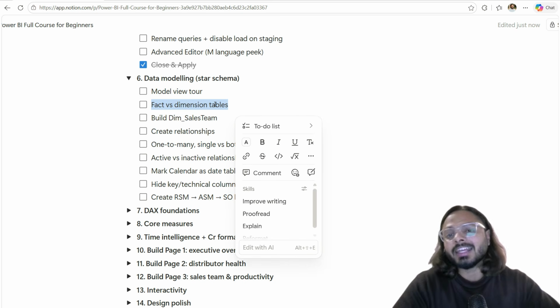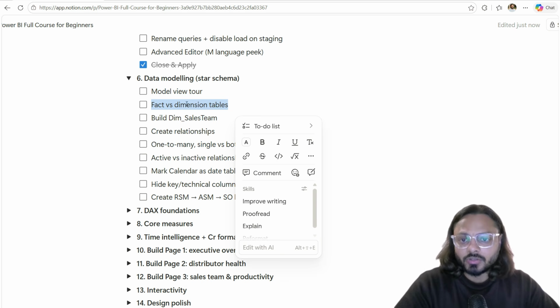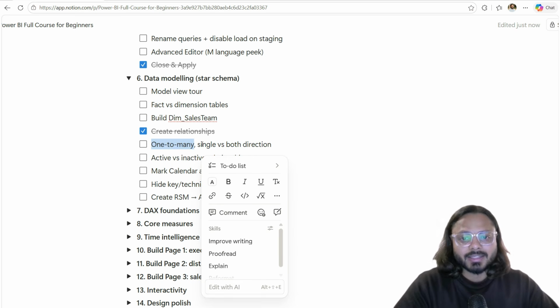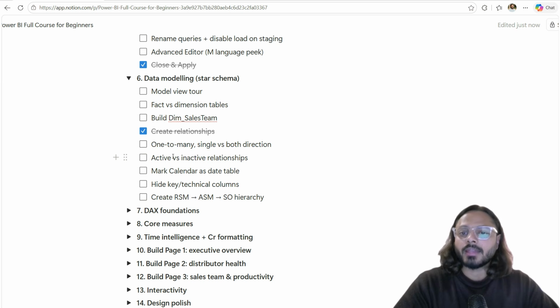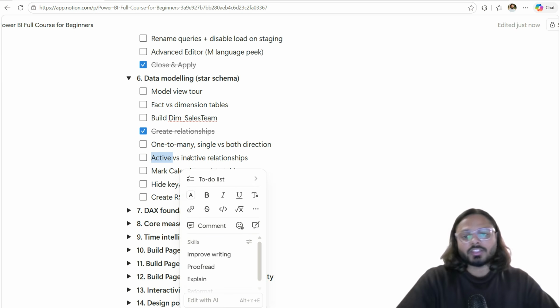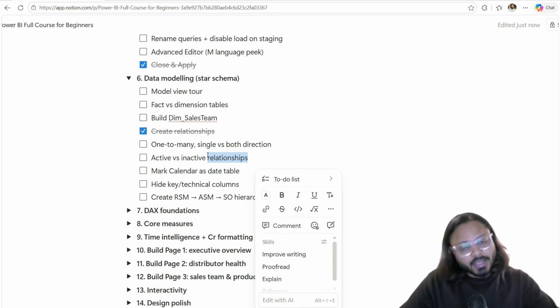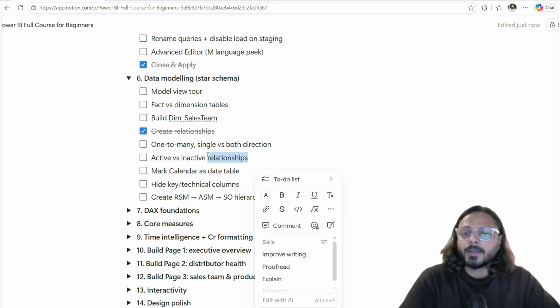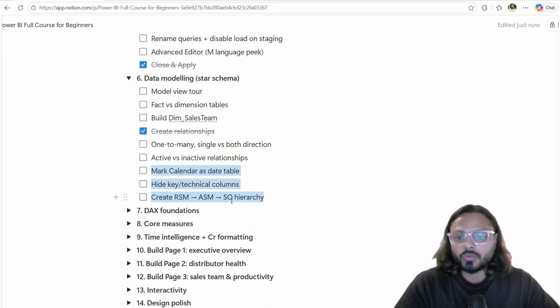We will rename the tables, and we will create the different sections for fact as well as dimension, so that we understand how it's happening. And then we build the relationships. This is something which we'll do later on. And we now understood what is the relationship like one to many, single versus both directions. And then active versus inactive, it is very straightforward. So when we by default create active, that means that relationship will work. Inactive means it is there in the system, but it won't behave like a relationship. So it's like it's not there, right? And then we are still yet to do these parts.